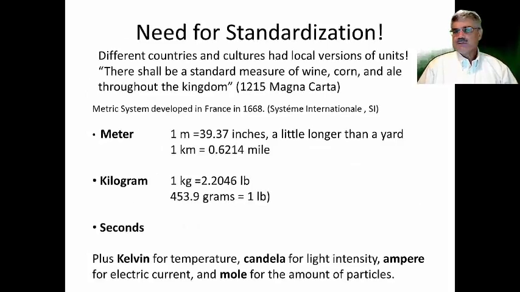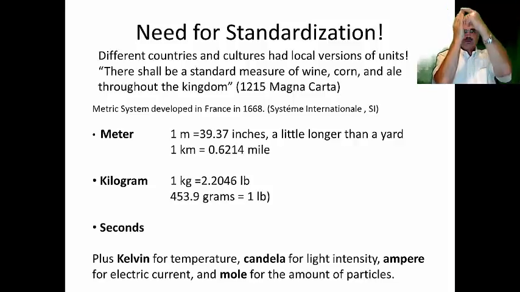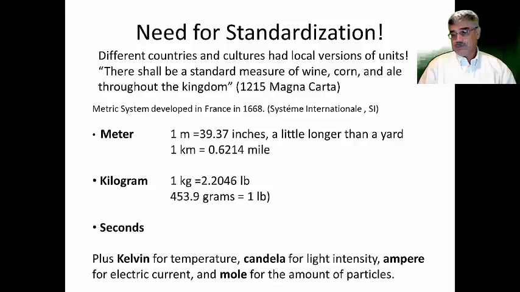Now let's talk about the importance of standardization in units of measurements. If you remember in our last lesson, we talked about a cubit from your elbow to the tip of your middle finger and how different people would naturally have different lengths for their elbow to the tip of their finger. And also there were different masses for stones. And in some societies, the stone may have been 16 pounds, what we now call pounds, and in some it may have been less. And so it was important to standardize some of these units of measure, not only for science, but also for commerce and for building.